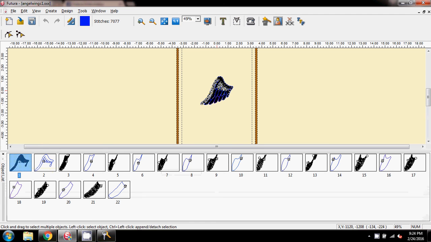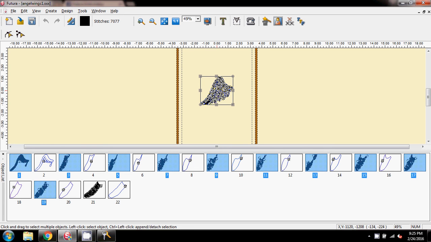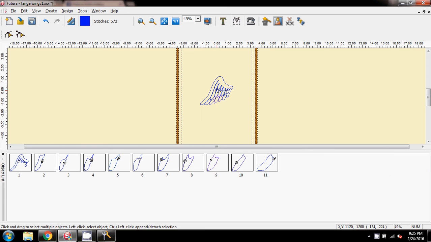So I'm going to click one, hold my control key down on my keyboard and select all the black blocks here, and then press delete on my keyboard. That leaves me with all the blue wings, and we're getting now to sort of what you're after, but I want all these in one block, and at the moment there are lots of different colour blues, if you remember.